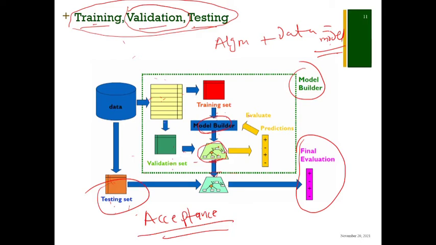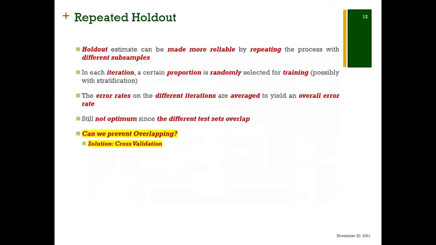So these are the 2 methods when it comes to the holdout method, where you divide data into 2. Now, a slight variant of it is what we call the repeated holdout method. People decide to do this because sometimes there are some algorithms that we say are not stable, like neural network. We say the holdout estimate can be made more reliable by repeating the process with different subsamples. There are situations whereby you want to repeat the process several times. You set up a loop.